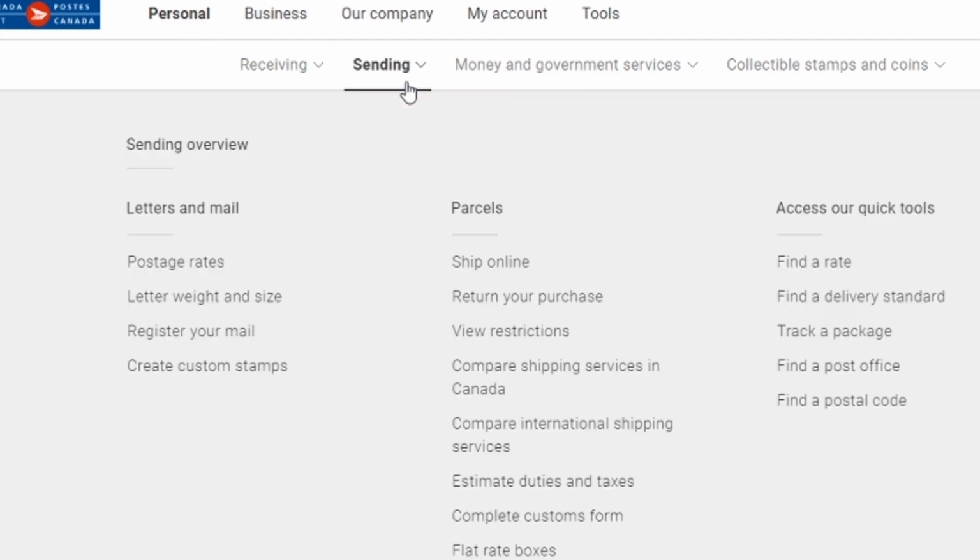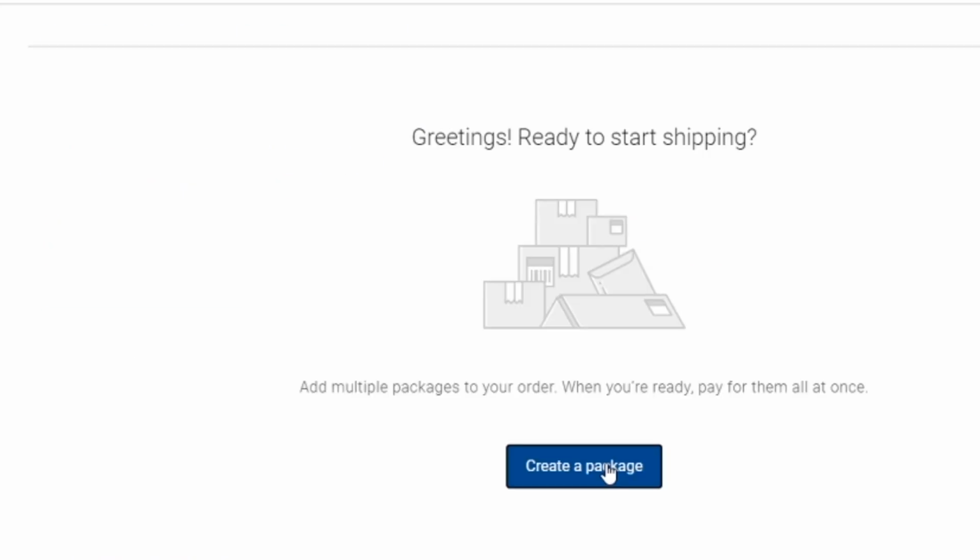And they're usually cheap, ranging from $15 to $20, so it kind of does make it a little bit worth it. For this option, you're going to start by logging in or creating an account with Canada Post. Then look under the tabs, go to personal, sending, and click ship online. Next, click create a shipping label, and then click create a package. I don't know why you have to click so many things, but that's just how it is.